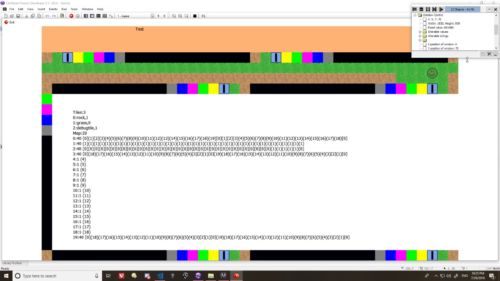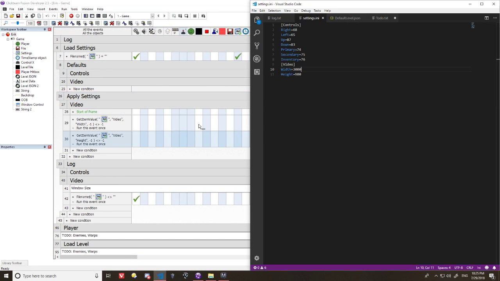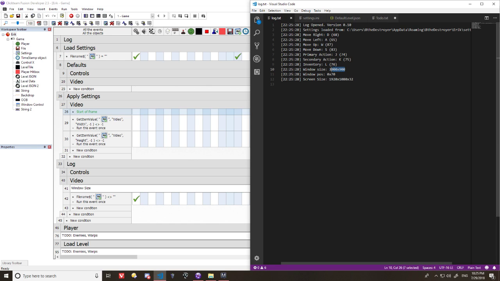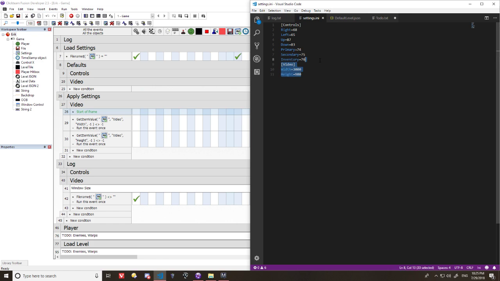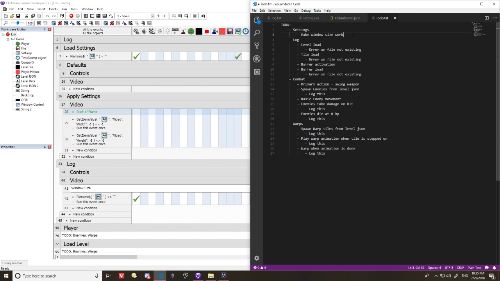Now it is weird and almost maximized, but not really. And we can see where the problem is, and that 3000 is way bigger than the actual screen size. So, that's good.